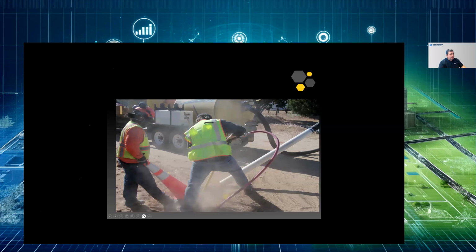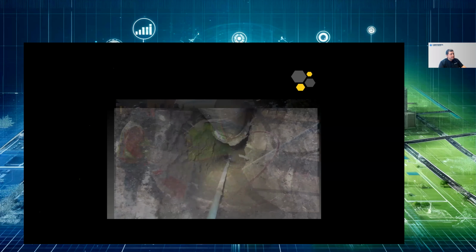We have the hydrovac rig. All we do is dig until we find the utility. So this is for level A. That means we are 100% sure that the utility we are finding is 100% accurate with regard to its vertical and horizontal location.